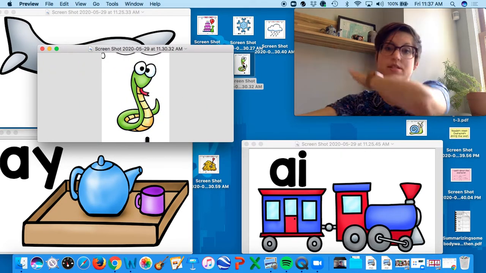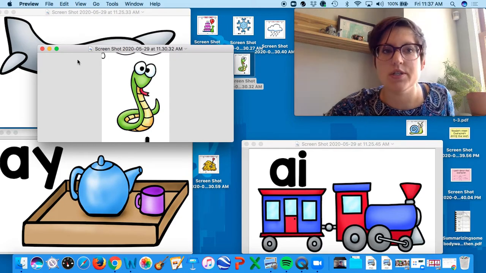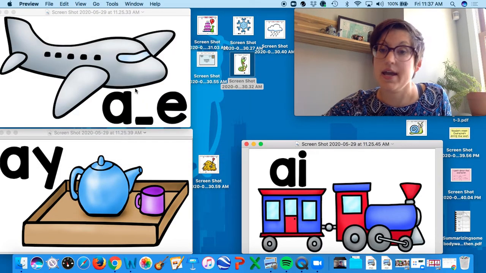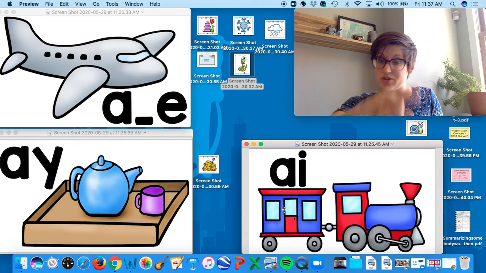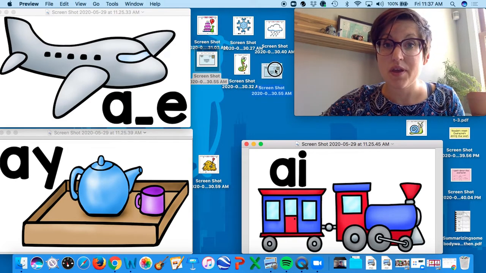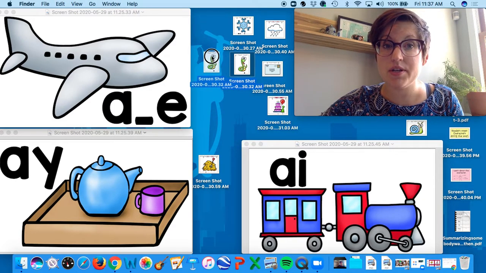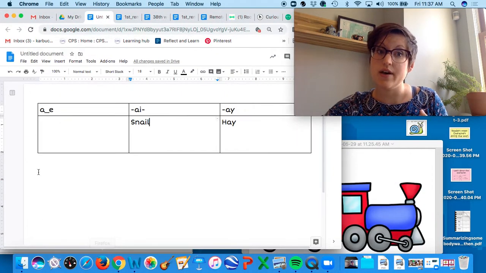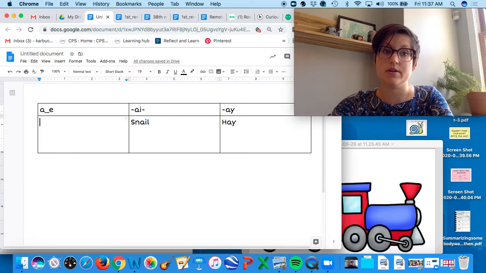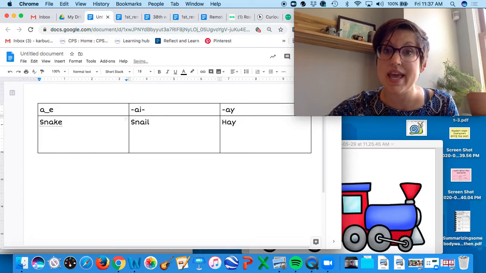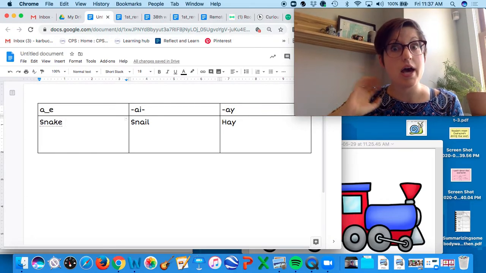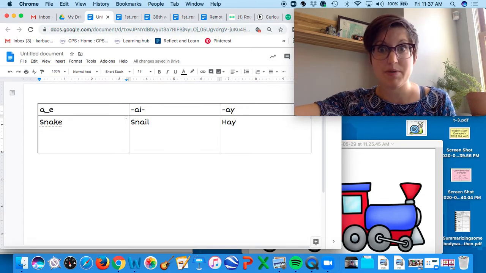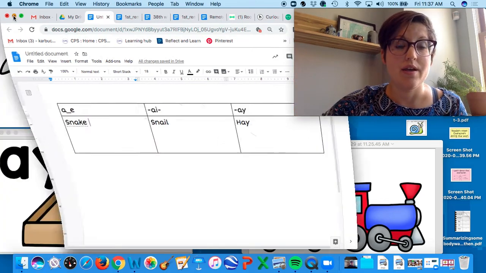All right, our next one is snake. S-n-a-k. Snake. So think about where this one's going to go. Is it A silent E, A-Y, or A-I? Point to your screen. And for this one, you should be pointing to the A silent E. Whenever you hear the k sound in a long A word, it's going to be our silent E. So snake. And I bet you come up with a lot of rhyming words for that word, right? Like snake and bake and cake and rake. And we'll put that down.